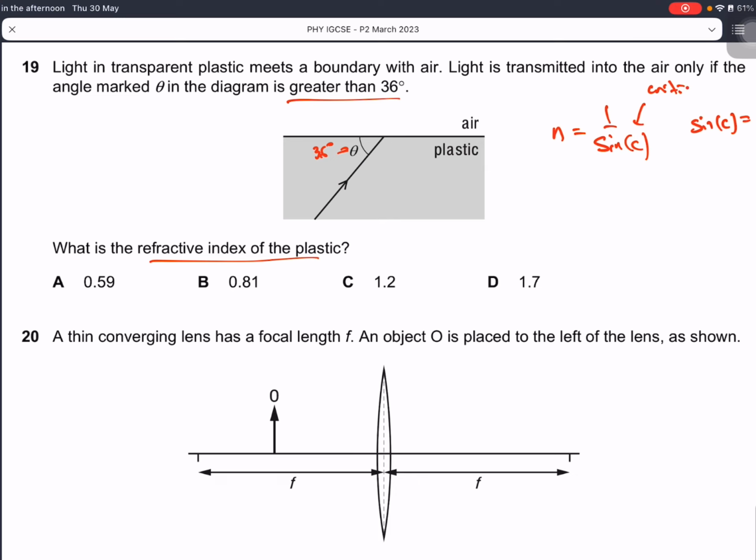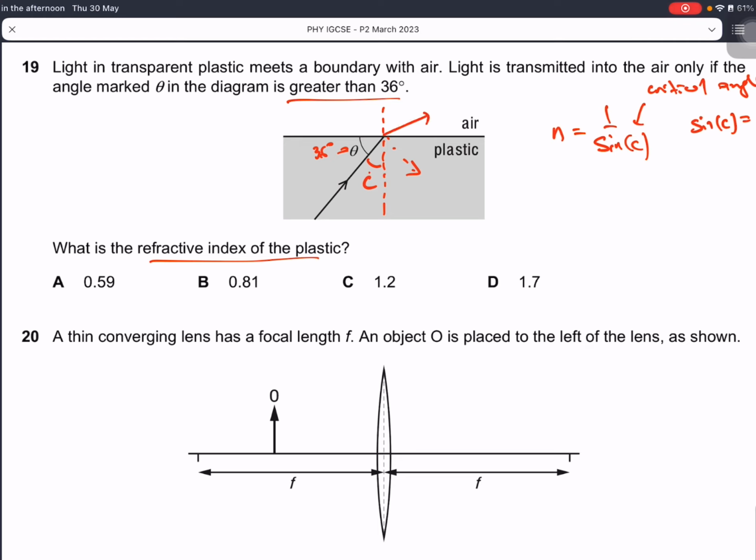This is the critical angle, that specific angle to distinguish between refraction and reflection, basically, yeah. Now, let's check, what is c? c is the critical angle. Where is the critical angle? The critical angle is between the normal line and the light. If it's more than that, it will be totally internally reflected. If it's less, then it will be refracted.